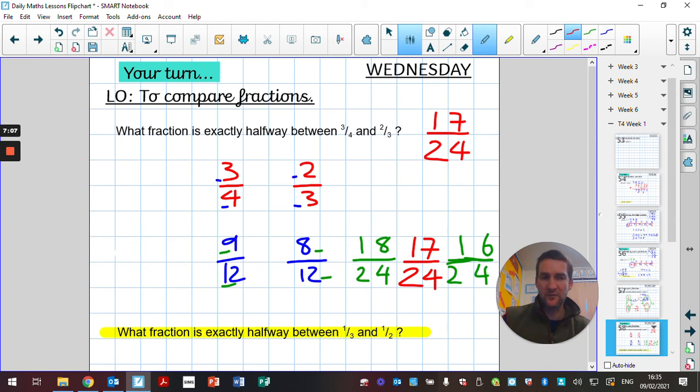Children, really well done if you got that one right. If you found that one difficult, that is understandable. It's a different way of asking your knowledge about comparing fractions. Like I said, sometimes when you change to a common denominator in the first instance, you won't get a fraction which is halfway between. So you then need to find a common denominator of the next one, in this instance 24, to get that answer. Now the question in your arithmetic starter today is, what fraction is exactly halfway between a third and a half? Again, if you need to rewatch the video to see the steps, please do so. Give it a real good go and you will find the answer at the bottom of the page.